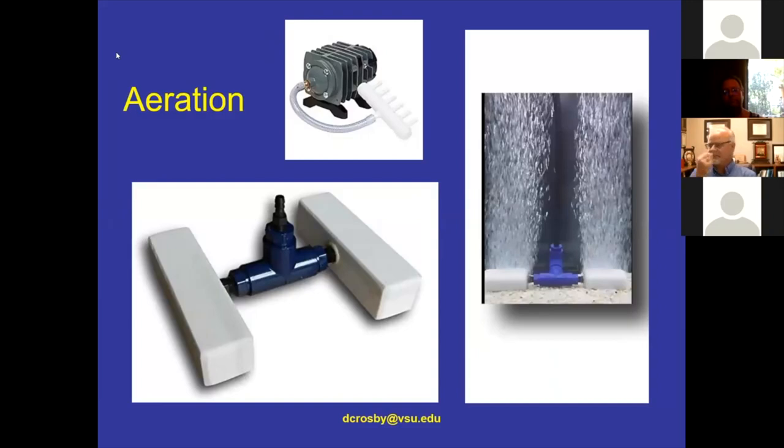Again, aeration. Make sure that you're getting aeration not only to your fish, but also into your biofilter. Next slide.